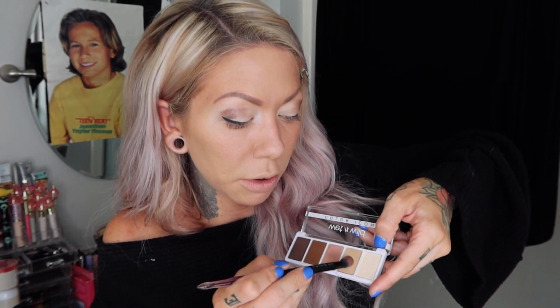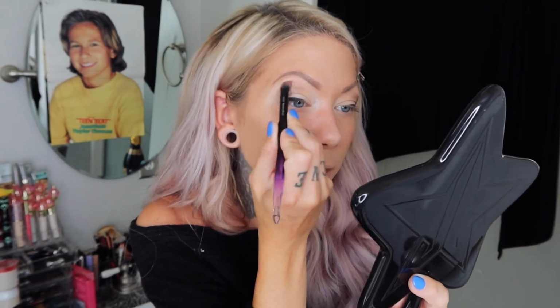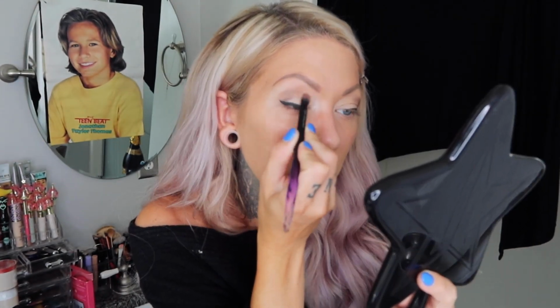We don't clean our brush because we don't have time, and it also just kind of blends everything together. Perfect. Now we're going to go in with a light color, this shit ass brown. Drop it off right there. Then we take our brush and we literally just blend this. Arts and craft time, folks. Just do some blending. Do a little shading.